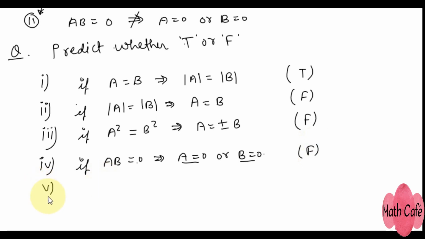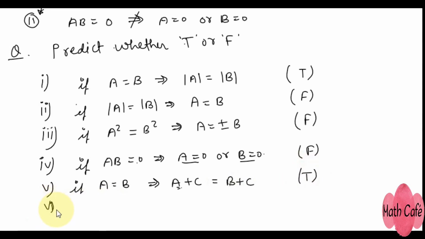So in the fifth part, it is given that if two matrices are equal, if A equals B, then A + C will be equal to B + C for any matrix C. So this is possible because if I transfer this C to the left hand side, then C - C will become 0. And if I add a 0 matrix to any matrix, the resultant matrix is the same. So we will get A equal to B finally.